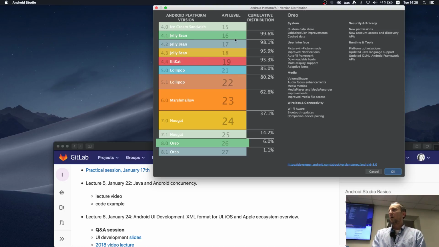And you remember that we have the API level, which is a continuous integer, and the platform version, which is a more human readable versioning with the name, following the letters of the alphabet. So we are up to version 9.0, which is 28, which is called Pi. That's the latest one available.